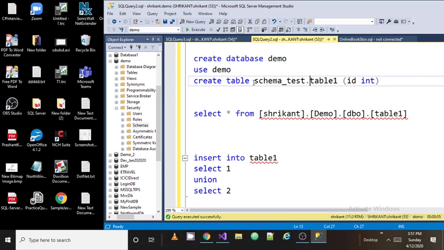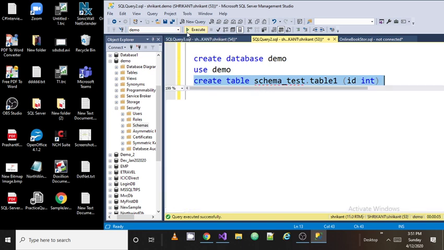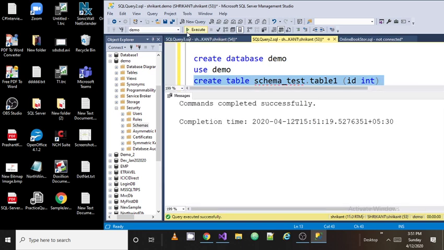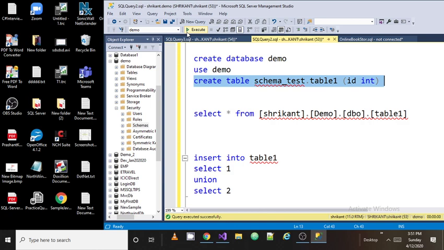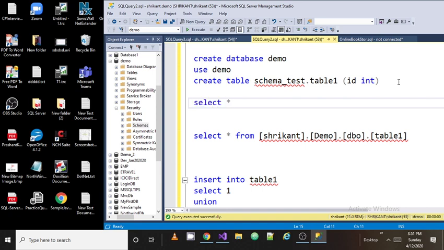Now let's create this table with this schema. So you simply need to type here and select it. So you will see here we have just created a schema, schema test, and the table we'll see here is table 1. Now come back here and then let's run the query and let's see what happened.